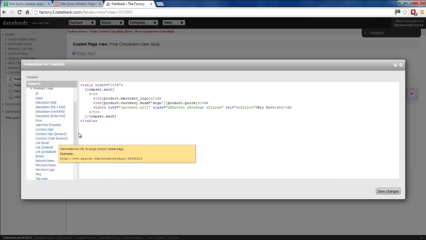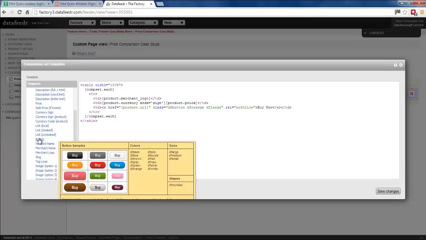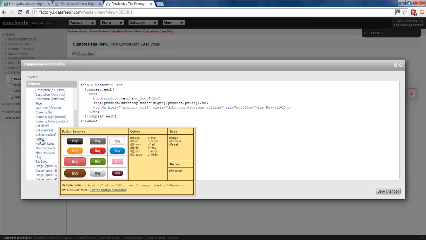You know, if you want to set it up from scratch, you can list all these different areas, which is really good. But I've just gone with a basic template. But down here, there's the buttons, and you can see the different codes or the different words to show different colors and also different sizes.